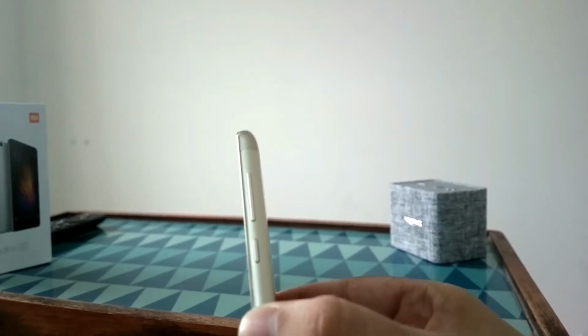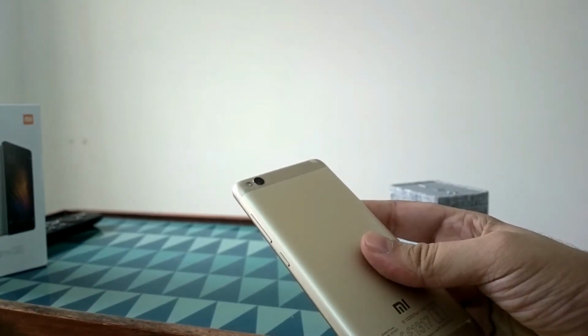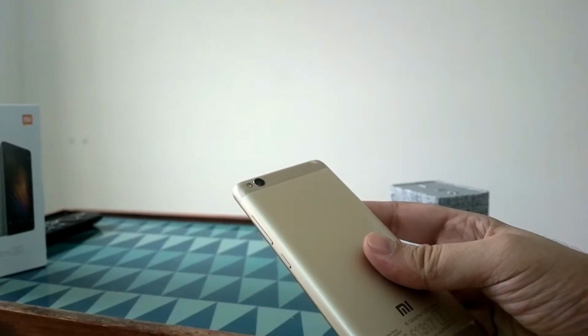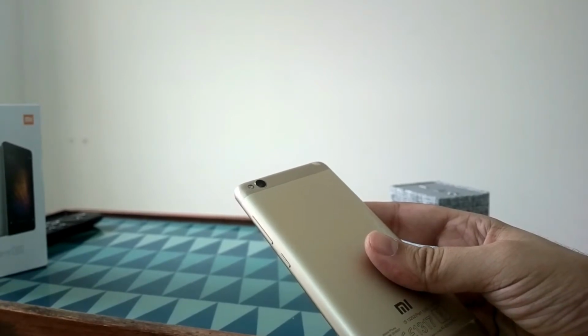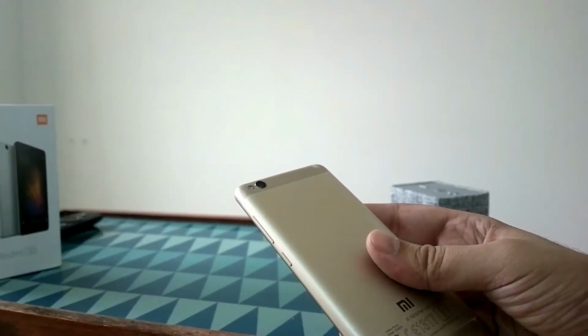It comes with 3G and 4G. Along with that, it used to come in two variants, 16 and 32 GB variant, 2 and 3 GB option. This one is the 16 GB 2 GB variant, and it comes in gray, metallic, silver. As you can see in this box, it comes in 3, and this is the golden one that we have over here.